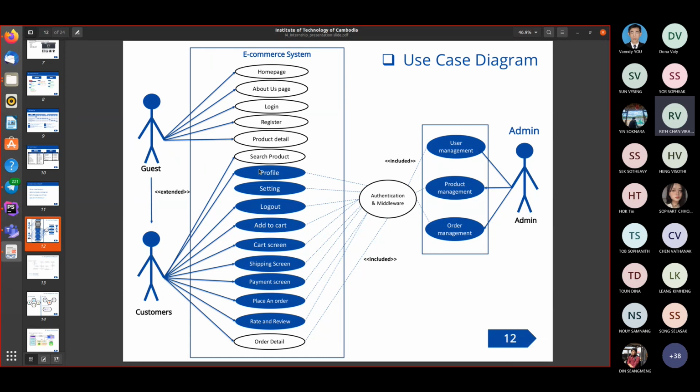But in this case, I would rather use an online shop, because it's easier for me to work on. And for the second question, the difference is that guests do not need to log in or register an account to use our website. And customers have an account, and they have more functions to do.